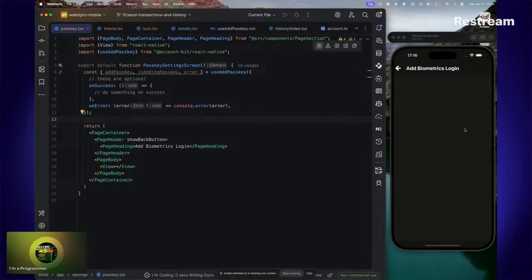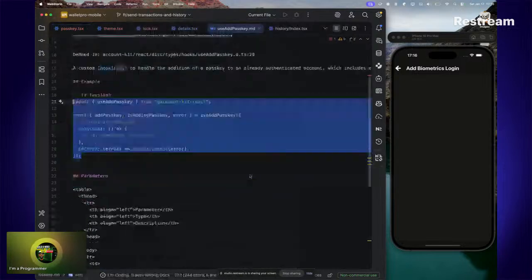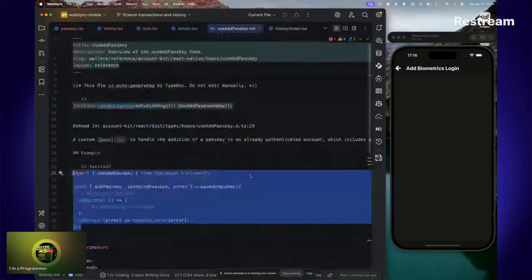Because I'm using a simulator, I don't know if a passkey will work, right? It's not a physical device, so it might not work. But let's just see. If it doesn't work, we know that yes, it is there. When we are testing with a physical device, we can then implement this test. So how do we use it? There should be an example here. There's no example, really.